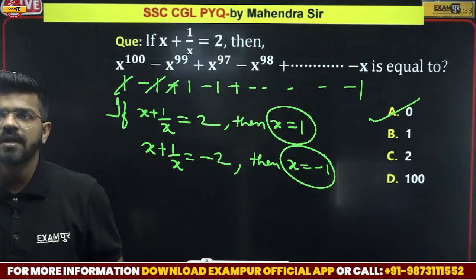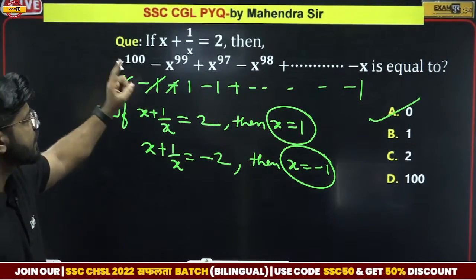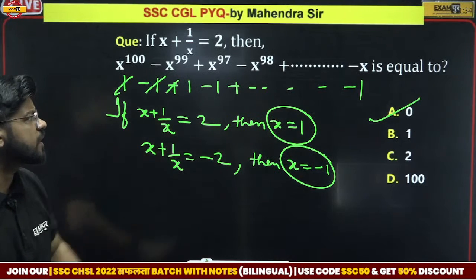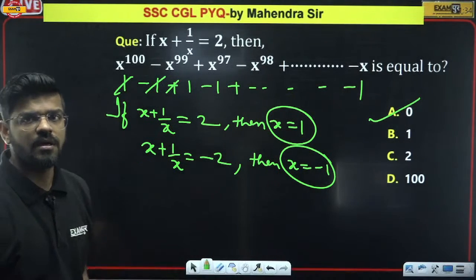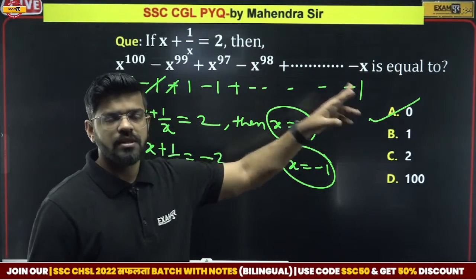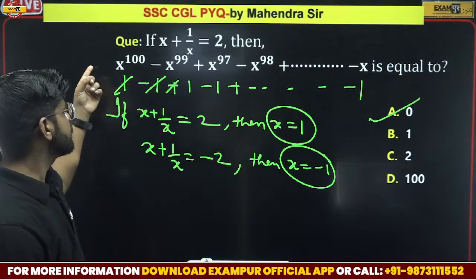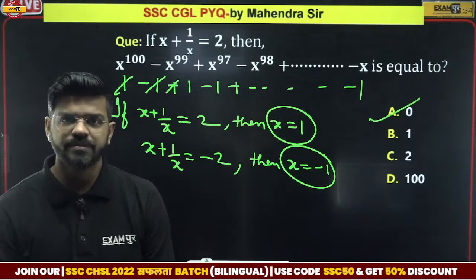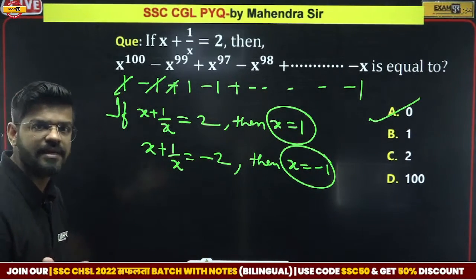Yes, Swan, this will be 0. Clear? We are getting from 100, 99, 98, and till 1. Okay, remember that. So this is how we are getting 0 here. There will be 50 numbers positive and 50 numbers negative. You can see the plus minus series is going on, plus minus plus minus plus minus. Clear? Any doubt? Okay, so my answer will be 0 here, because all numbers will get cancelled out.